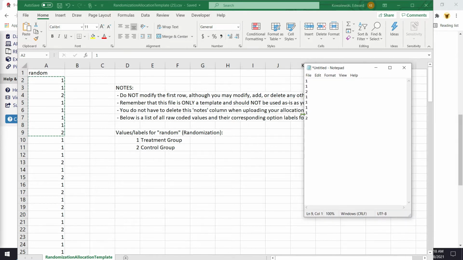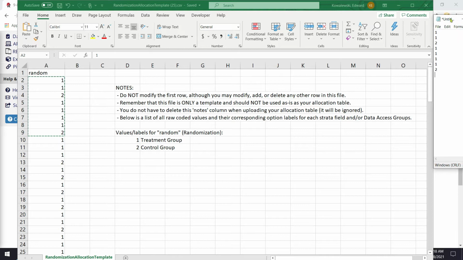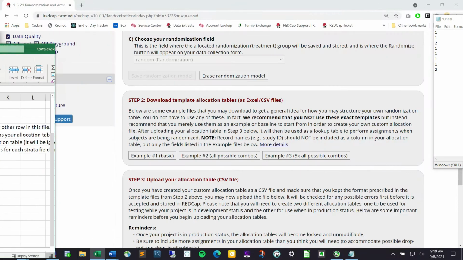And the reason why you typically want to involve a statistician in something like this is because if you want to be blind to the randomization, you don't want to see this chart. So this chart is basically going to give you the exact randomization. So if you want to remain blind, you need to have someone else do it and then upload that chart to your REDCap project without you ever seeing it.